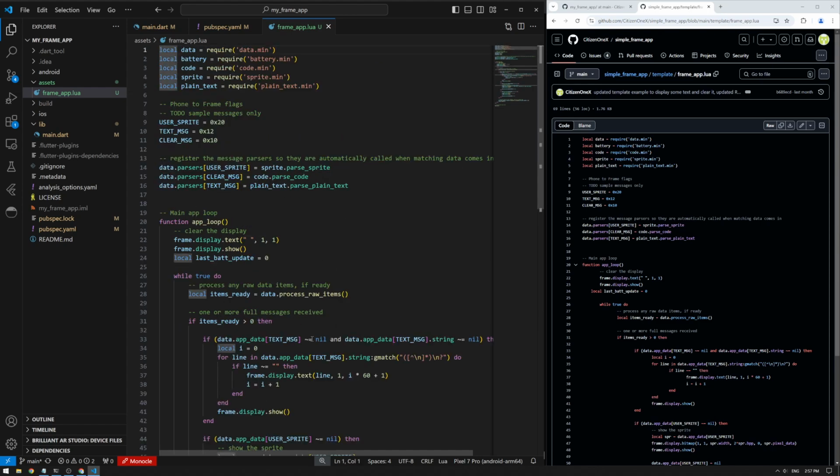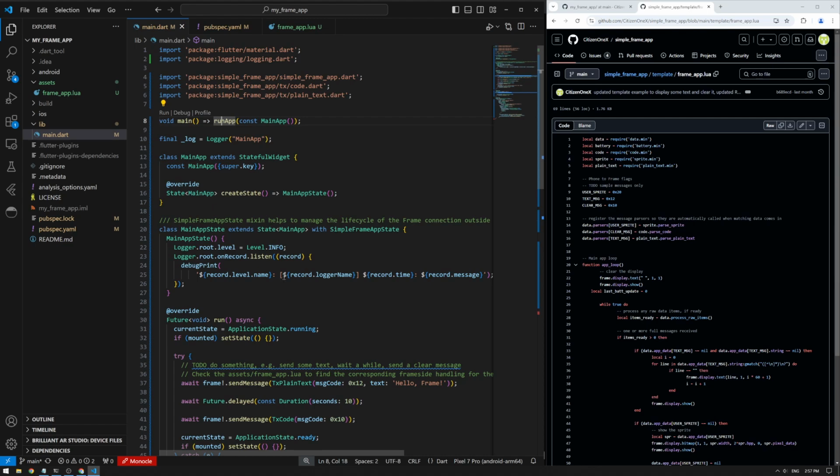So a lot of these frame side apps look about the same, and a lot of these phone side apps look the same as well, which is really that this simple frame app mixin, the whole point of it is to pull a lot of the boilerplate code around connection and everything else out of this main method. And this is a bit different to most Flutter apps that try to put nothing of interest in the main.dart. I try to put everything of interest in the main.dart. So it's not conventional. Please don't follow this model for a proper app, but for a demo it's easy.